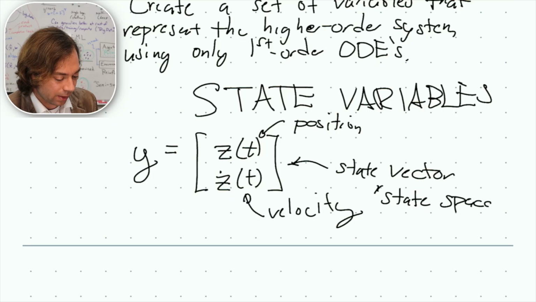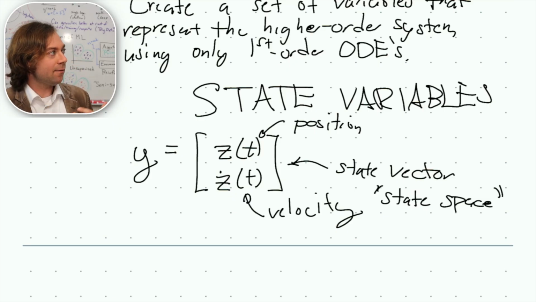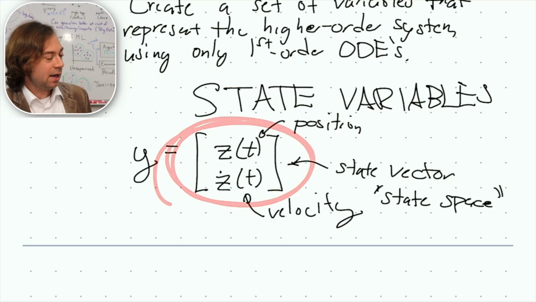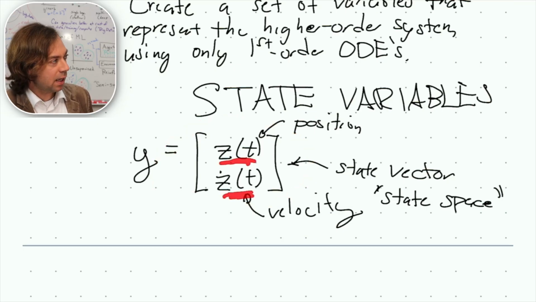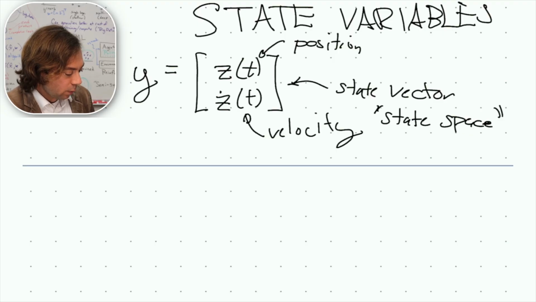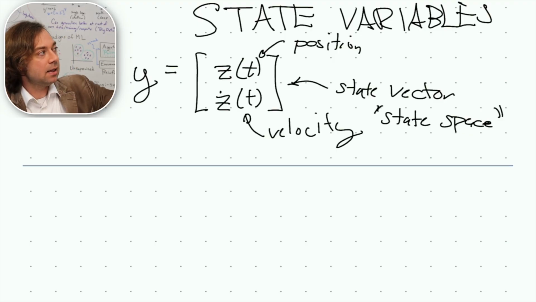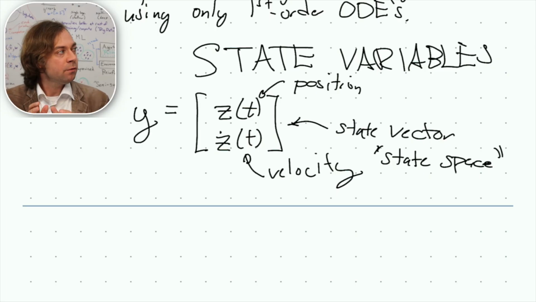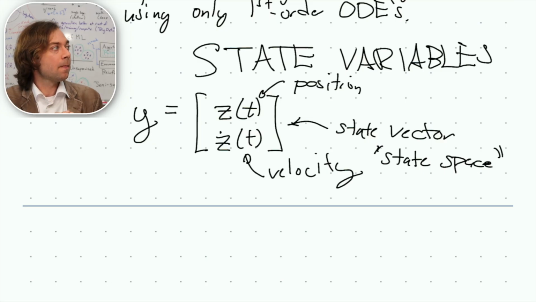But to understand from a survivalist perspective, it's just a way of turning your higher order differential equation into multiple first order differential equations. And once you have these variables, you can say, I have this position, I have this velocity. That's all I need to know to simulate my system. So another way to look at this is that the state vector, this list, needs to contain all the variables you need and no more to simulate the system.